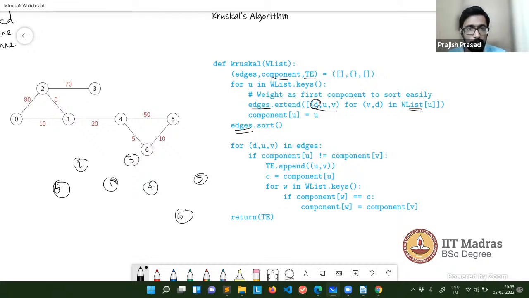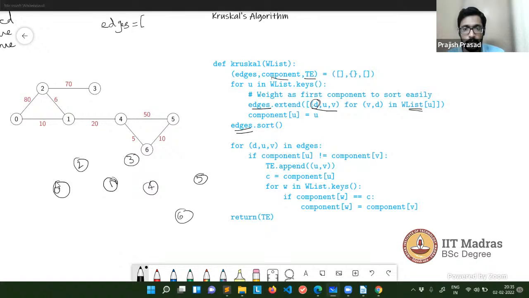So can anyone tell me what the edges list will look like now? What is the first element in edges for this example? Okay, Shiva is saying 4, 6. Do you all agree with that?